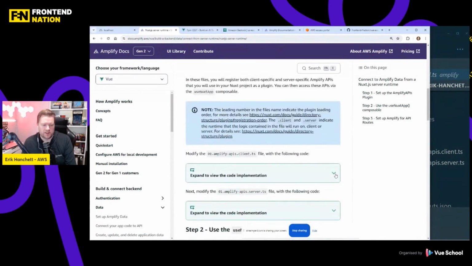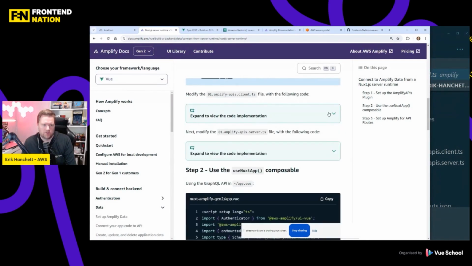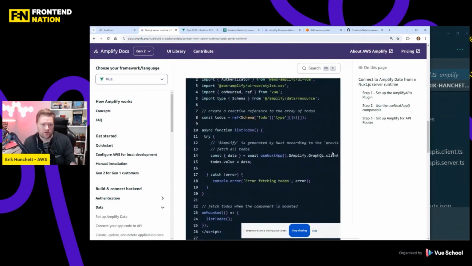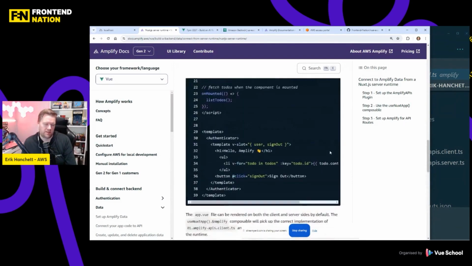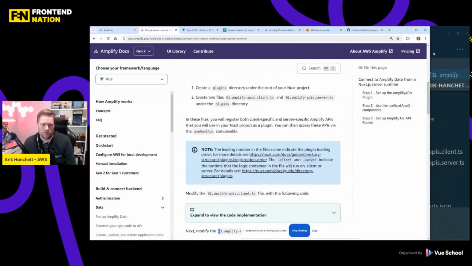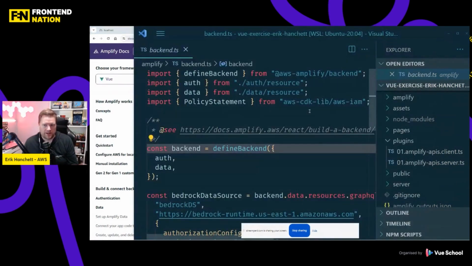Essentially, what you have to do is just copy and paste some of this code. You create a new file called Amplify API clients and server. I did that all for you in this workshop, so you don't have to do it yourself, but that's what this folder is. And that way you can run on the server and on the client without issues. Let's imagine you're doing middleware or doing something on API routes, you'll have that in there.